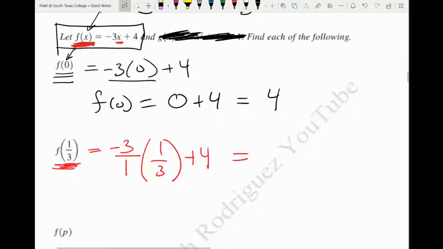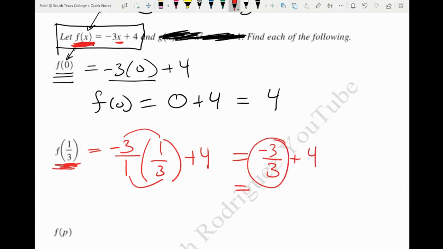All right. Remember how we multiply fractions? We just go straight across. What's -3 times 1? -3. What's 1 times 3? Okay. Plus 4. Anybody know what -3 divided by +3 is? -1. And -1 plus 4? +3, right? If I owed you $1 and I had 4 and I ran into you, you'd say you stole me 3.